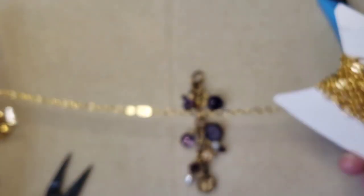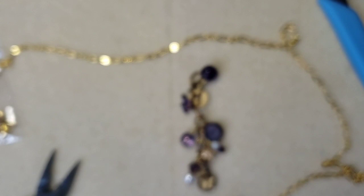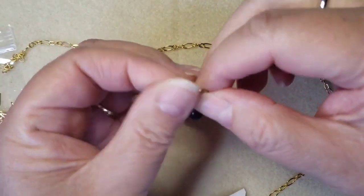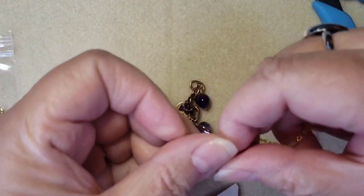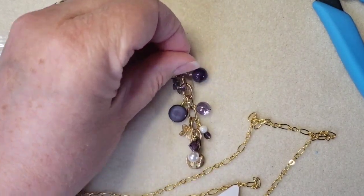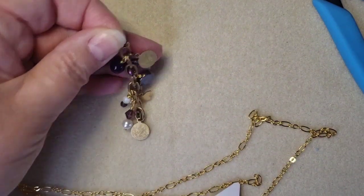Now I'm going to show you this cute little dangle that I made — I made it a little shorter. I think it has a lot of cute little charms on it, so now I just want to make a necklace for it. I have this kind of gold chain — it's really bright gold, but it'll go good with these little cute charms. Hopefully you can see that clearly, and hopefully you saw the earrings clearly. So what I'm going to do is figure out the approximate length I want for my necklace — I don't want it too long. I'm going to create maybe a 20 or 22 inch chain that hangs down.